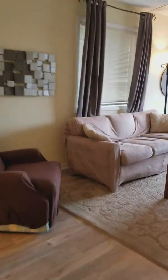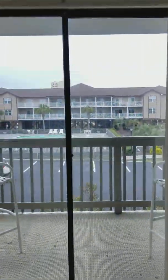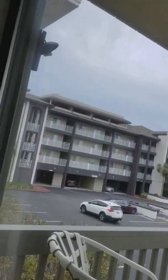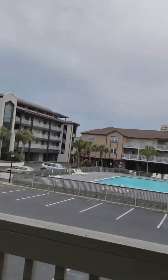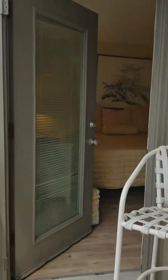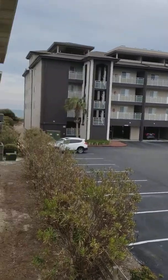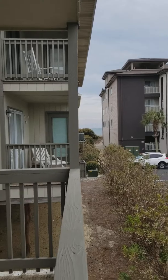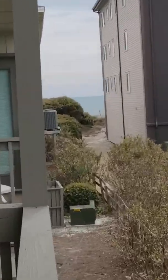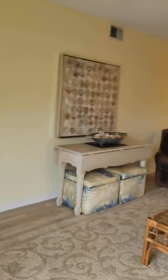It's the living area, of course. And then the view is of a neighboring condo swimming pool. Come out here, there's what would be considered the owner's suite. And the ocean's right there. Get a little peek. I don't know if you can see those turquoise waters we have today. We don't have a lot of sunshine today, but water looks pretty. Any day at the beach is a good day.